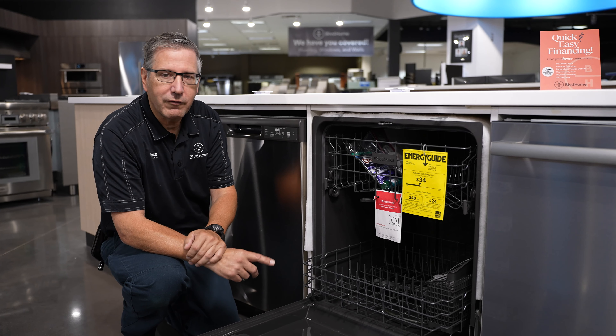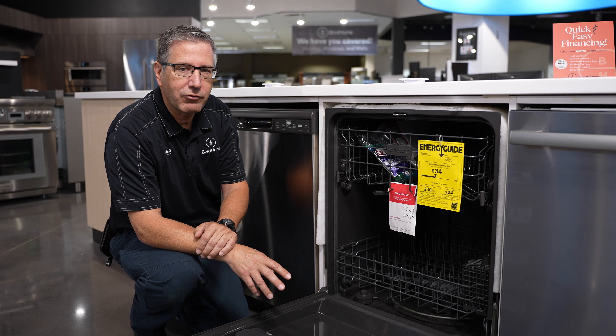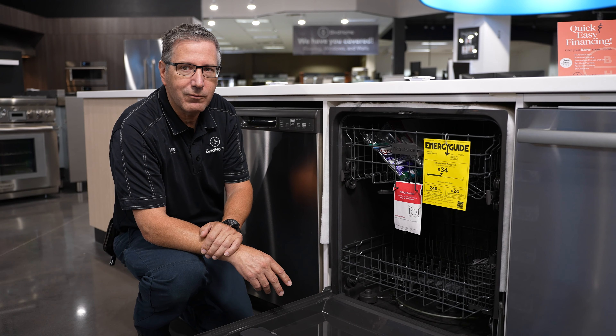The second dishwasher problem is not draining. A lot of that can be caused by what's put into the dishwasher or the filters not being in place, letting food, broken glass, or toothpicks get down into the pump. You can pull off the screens and check if there's anything down in that sump area beneath the screen — if there is, pull it out. A common one: people buy a new dishwasher and it won't drain because when it was connected to the garbage disposal, nobody took the knockout plug out inside the disposal. So if you've installed a new garbage disposal, make sure that knockout plug is removed so the dishwasher can drain properly.